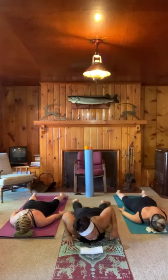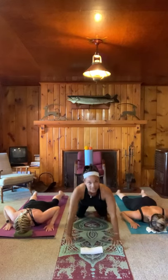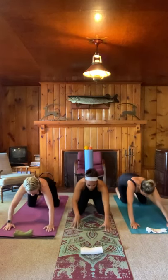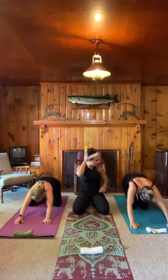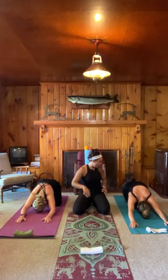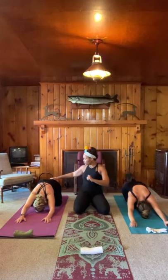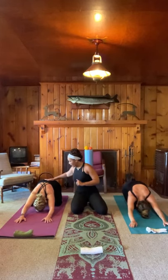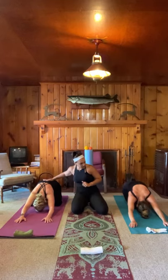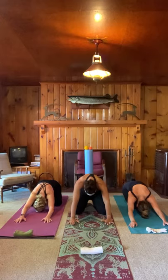Let's bring our hands to the outside of our shoulders or our chest. Push up onto your hands and knees and sit back into a child's pose. So really rounding the back here, tuck your tail. Try to hollow out your tummy away from your thighs. So you're creating that roundness like a cat back, stretching out the low back as much as you can. Good.